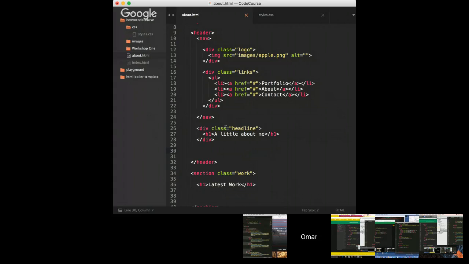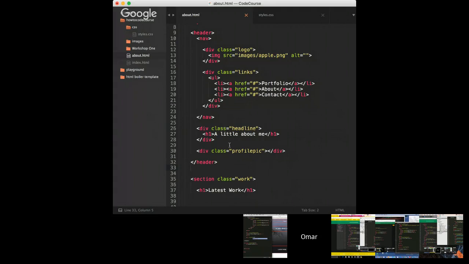So I'm going to name my class. Basically, what I'm thinking of now is what to name the circle with the profile picture. So you could just say profile pic. I type dot profile pic tab. If you have the Emmet extension installed in Sublime, it'll create it for you. If not, just make sure you type this all out. It automatically puts my cursor in the middle. It should be okay. I won't need anything in there. Let me make some room here. All right, everybody got that going? So profile pic.